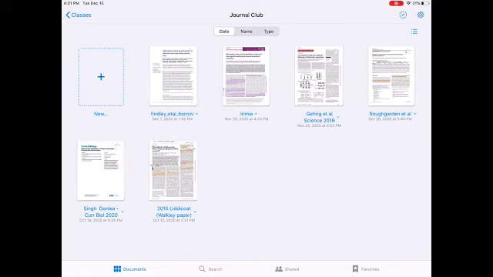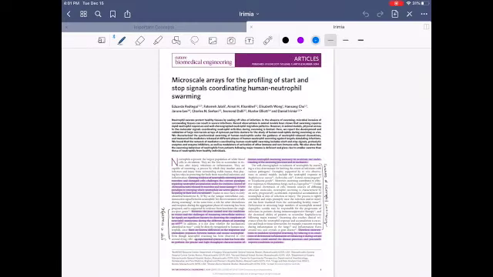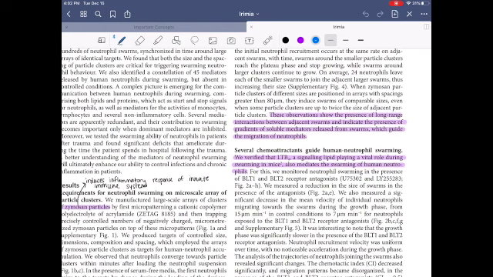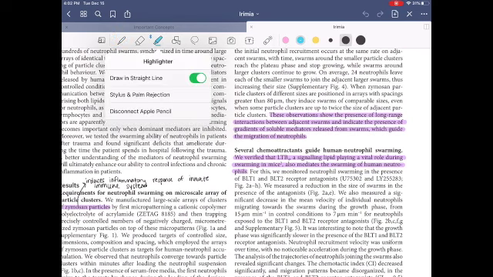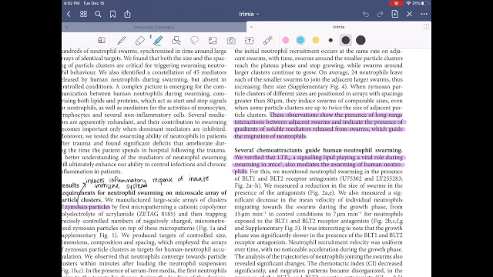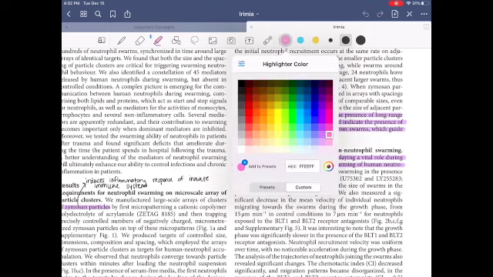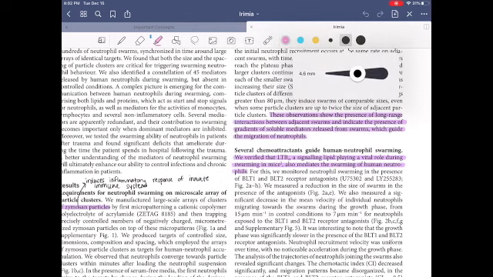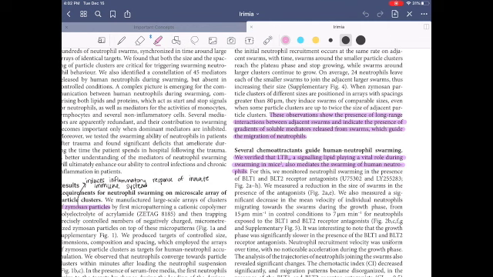So within the journal club folder, you can see I just have all these different papers saved from the papers that we read for journal club. And if you look at any, you can see where I highlighted and where I wrote little notes and annotated, and I just think it's a great feature. There's all sorts of highlighter colors. They're towards the top right, and if you double click, you can get even more colors, really any color you could want. And you can adjust the highlighter size, so lots of customizations available.